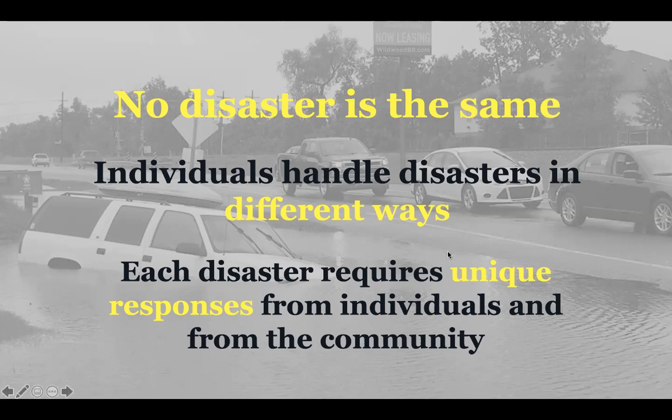Again, individuals handle disasters in different ways. We looked at this over the last 2 weeks. It's a really important part of our conversations in development as practitioners, and understanding that not everyone defines these things in the same way. And each disaster requires unique responses from individuals and from the community. So again, this is all about context. Where is this happening? We're talking about Louisiana, New Orleans. But as a practitioner in general, it's always good to take lessons learned from other disaster contexts, from other practitioners, to understand how you can apply them to your own context. But if you don't make that response specific, it might not serve the community. What one needs to do in New Orleans might not be suitable to people in Boston, Massachusetts, though they are both communities that deal with a lot of flooding and coastal erosion.